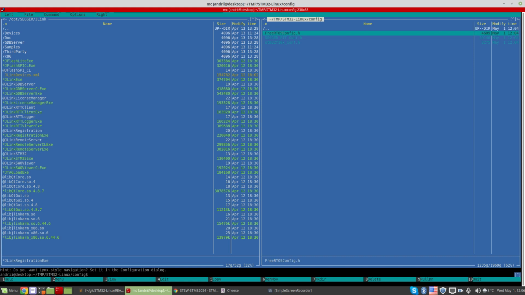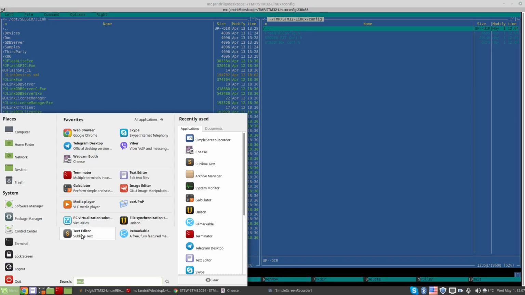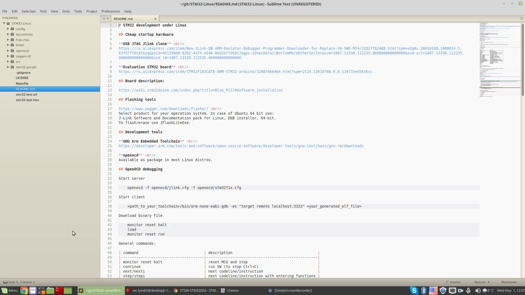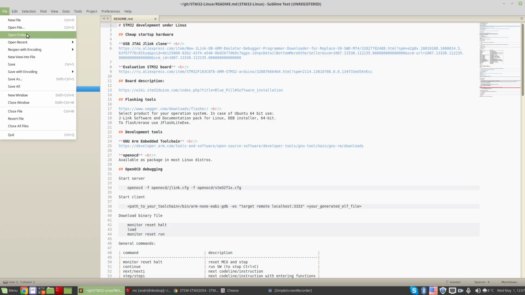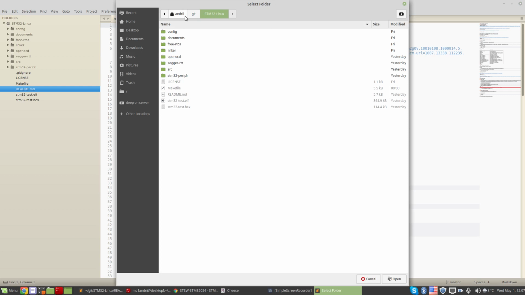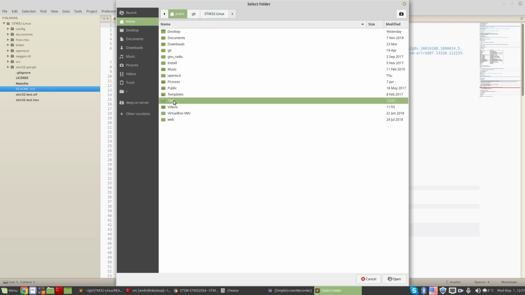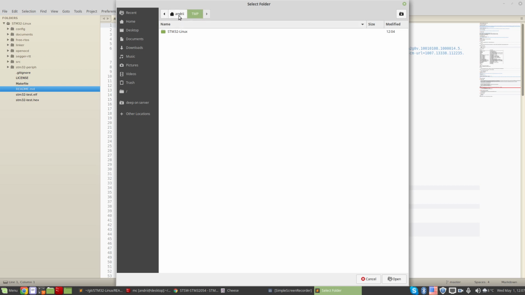So it's the FreeRTOS configuration, the tracer configuration, and the configuration of our chip. So okay, let's open it in some editor. Here it is.